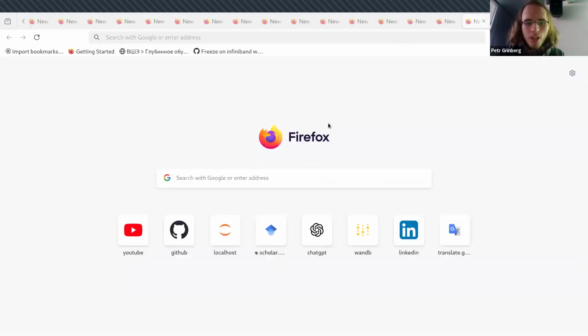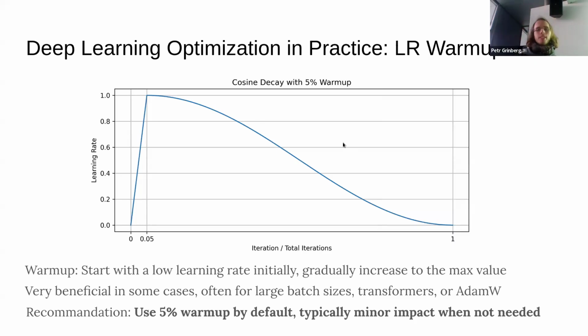There is a question in the chat. How many steps for linear rate decay are needed in general? So for this cosine decay, the recommendation from Atli, from the machine learning optimization laboratory, was to use 5% of your iterations for warm-up, and everything else will be used for the decay. The decay will be adjusted by PyTorch automatically.